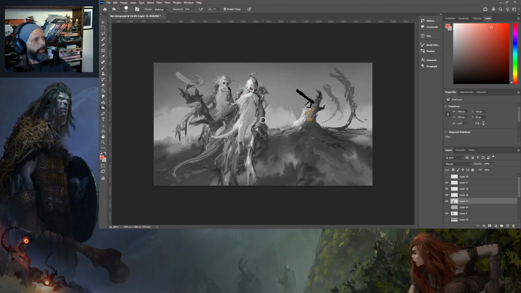Okay, I'm going to leave that there. He's by no means finished. Next episode, I'll bring in some skull reference, and we'll take it from there as we detail him more, probably get him to a pretty finished state, and quickly block out the back areas to integrate it all before giving them a bit of detail in the right places.